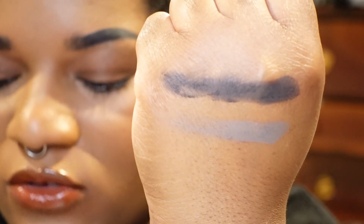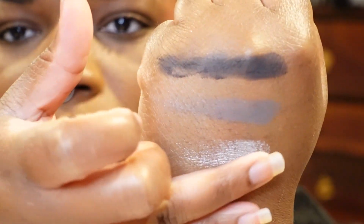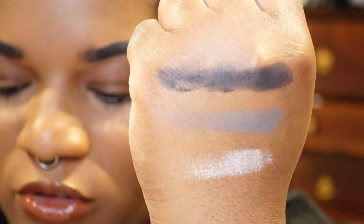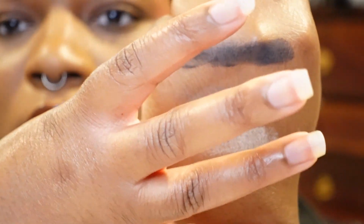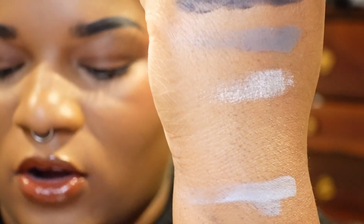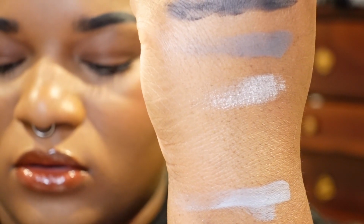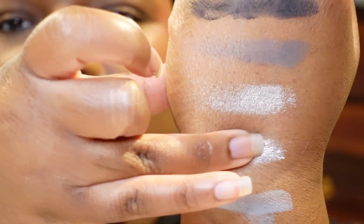Third shade is Silver Bells, which is just a silver shimmer. Our fourth shade is Let's Cuddle, which is a lighter gray. And then our last shade is Feelin' Frosty, which is another silver, but it's more of a silver versus a gray silver. On camera, the shimmers do look quite similar, but even on the eye, they also look a little similar, which is fine. You don't have to use both at the same time.